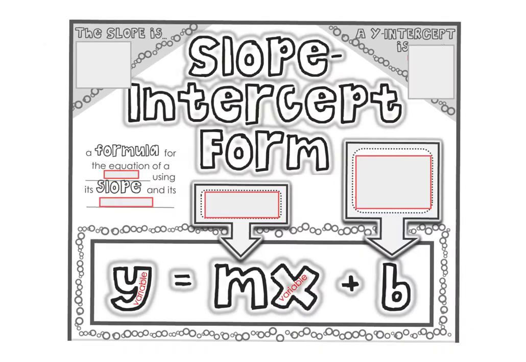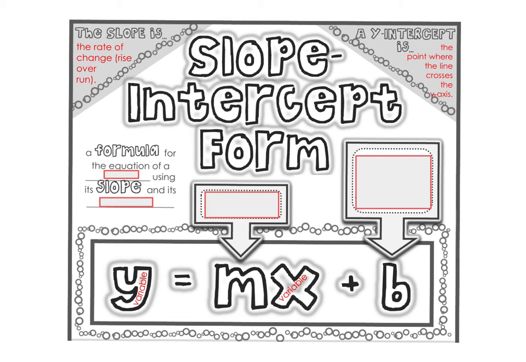So on your handout, we have some things to fill out to help us remember what all of these things stand for. First of all, the slope-intercept form of the line is written in the form y equals mx plus b. That's what's in the middle of this page. A couple things to remind you of. The slope is the rate of change. It is rise over run, which we talked about. The y-intercept is where it crosses the y-axis. We also talked about that. So rate of change, that's rise over run, that's your slope. Y-intercept, that is where it crosses the y-axis. Those are vitally important things that help you graph a line.